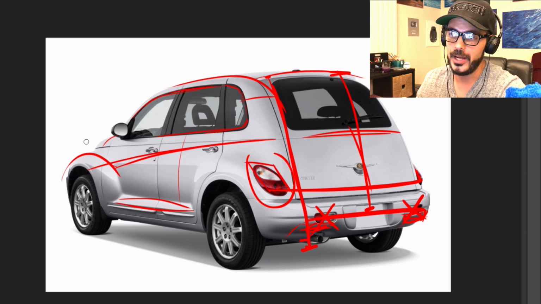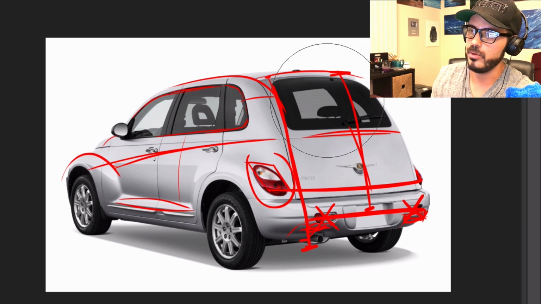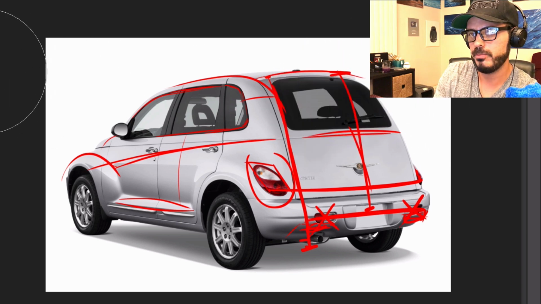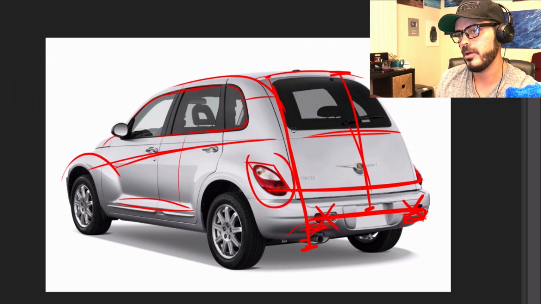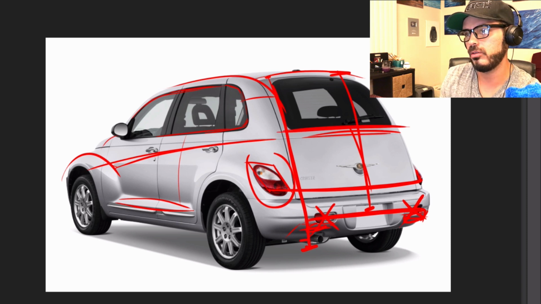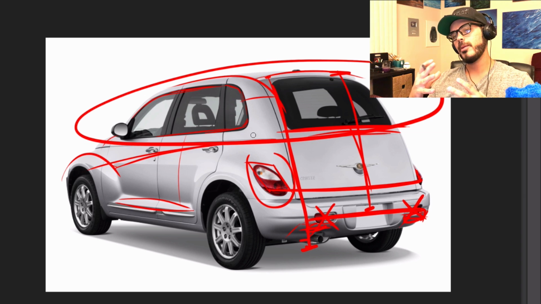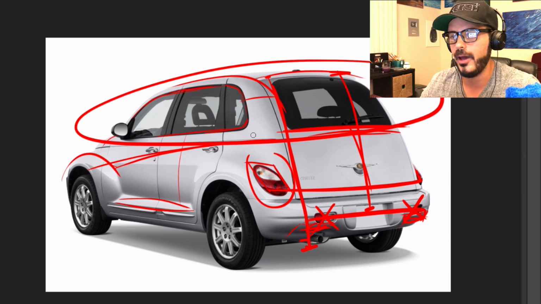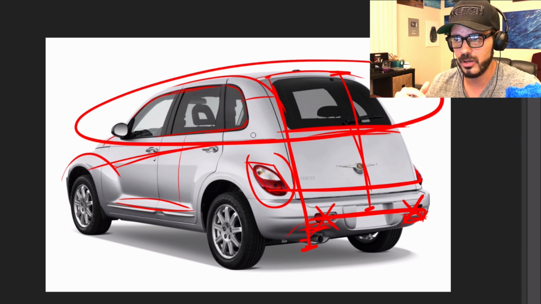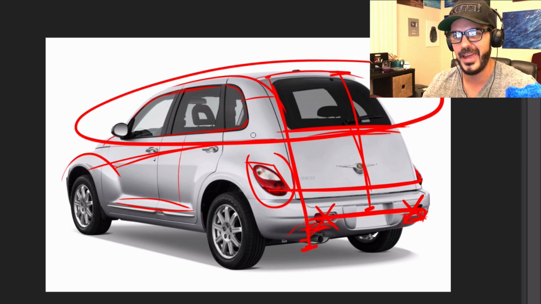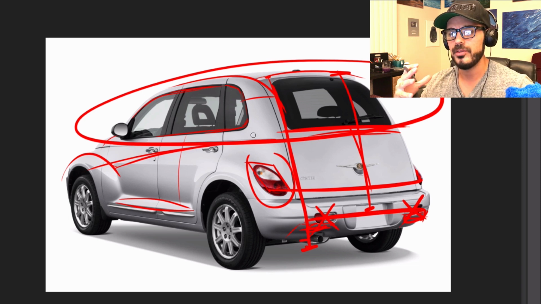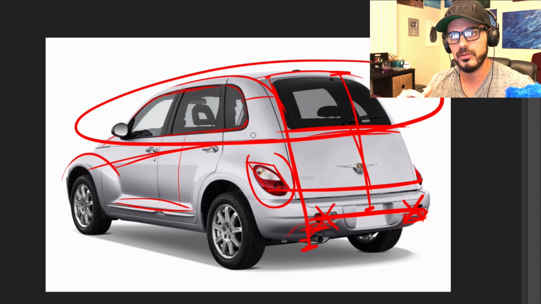We want to remove that, and there is a reason for that. It's because we want to add some base to the top half of this car. What I mean by that is, if we cut this car in half right here, the top half is not going to have a direction. It's not going to have a weight to it, and graphically we want to add some weight to it.